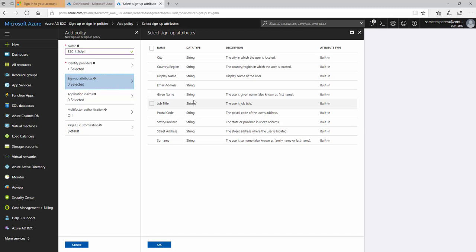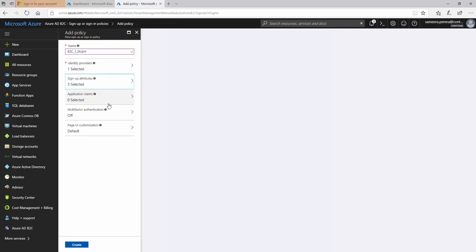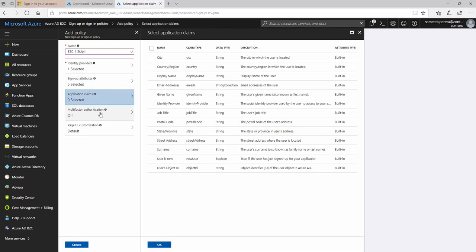And then you have the sign up attributes listed in here. So the sign up attribute list has all the attributes that you want users to fill when they sign up. So in here, I'm going to be getting their username, email address, display name, given name, city, and then a postcode. I'm going to remove the city because I'm not really interested in the city. Probably the first name and the last name. And then I'm going to press OK, and then we get the application claims.